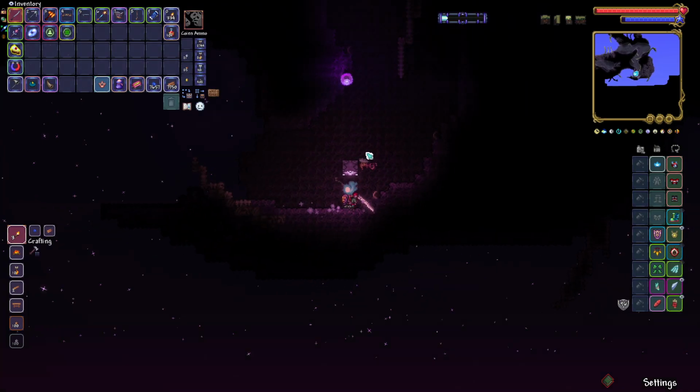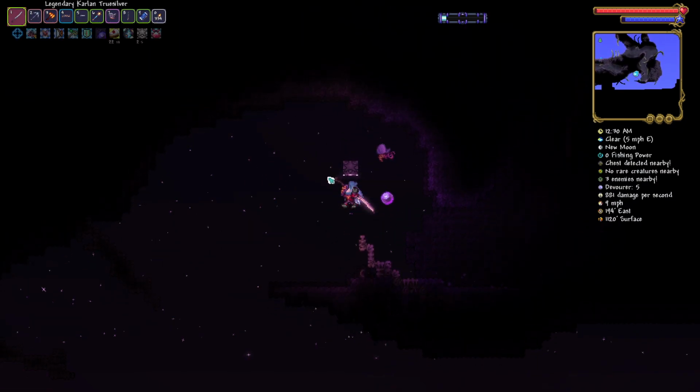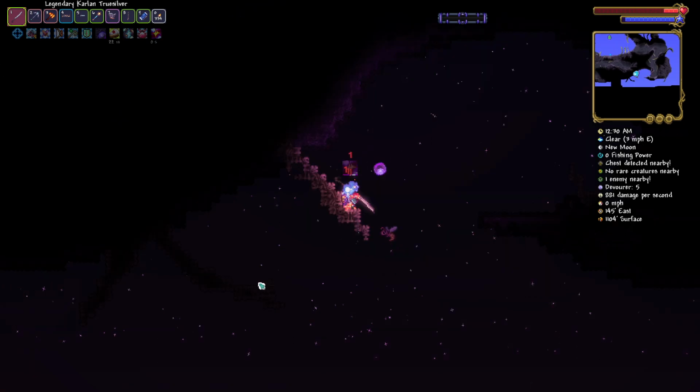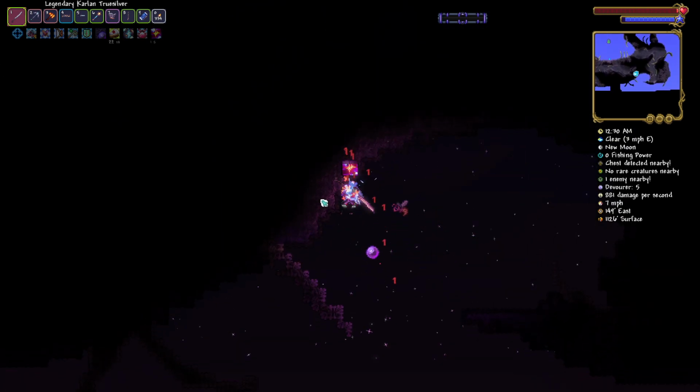And this one pretty much is about the same as the other planet there. Can't really travel too far. I thought I saw a chest down there. Thought I could get to it. There is definitely a chest down there, but I cannot get to it.